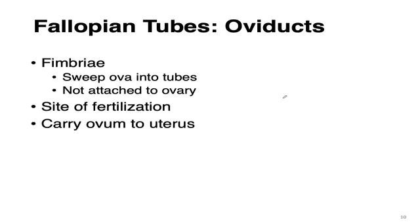role is to capture the egg and also to stroke the ovary to promote ovulation, to pop that mature follicle and release the egg along with the corona radiata, which are follicular cells that help protect the egg and disguise it from the woman's immune system. Remember that they are not physically attached to the ovary. There's a gap between the ovary and the fallopian tube. It's generally near there that fertilization takes place.